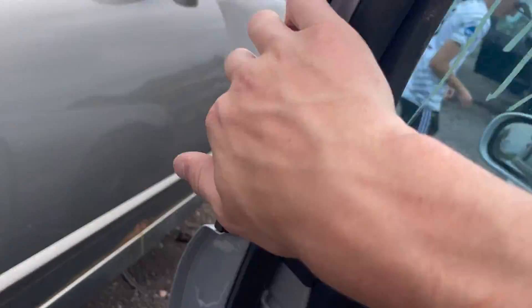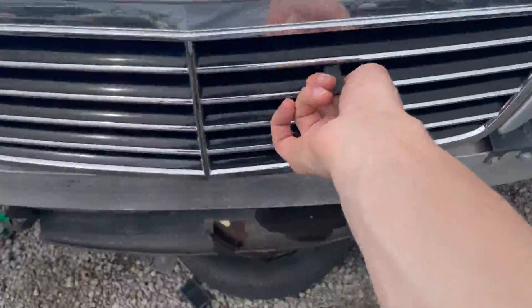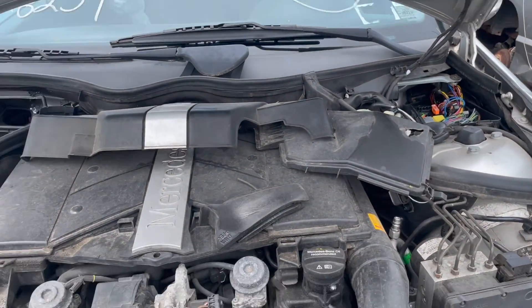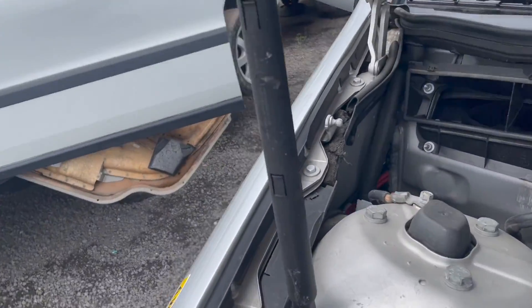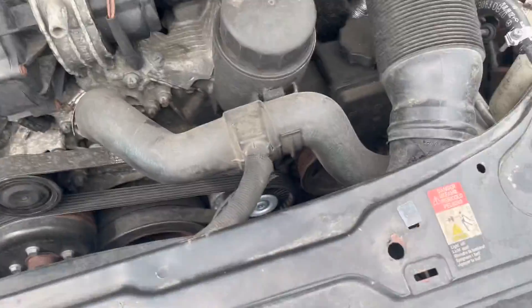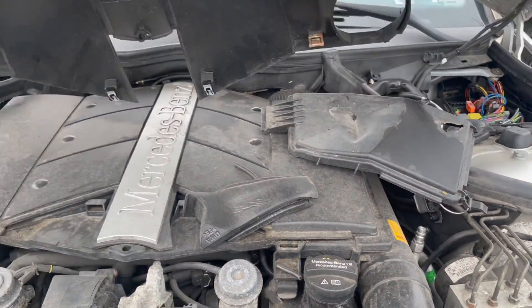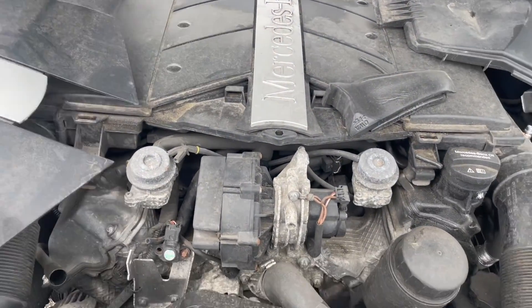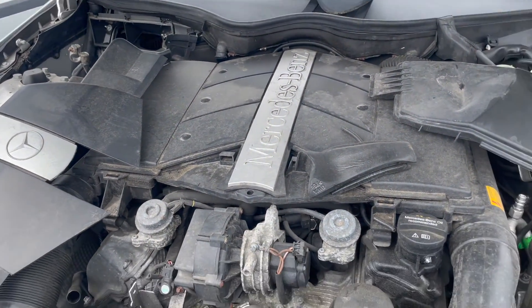Here's the latch — there's a special way to open it. You just pull this lever here. Oh God, that's heavy. I'm looking at this one in the back — the hydraulics are shot. It's just standing there. This is going to fall on me. This is the M112 V6 — the first V6 ever made by Mercedes-Benz. All this is is just an M113 V8 with two cylinders chopped off.